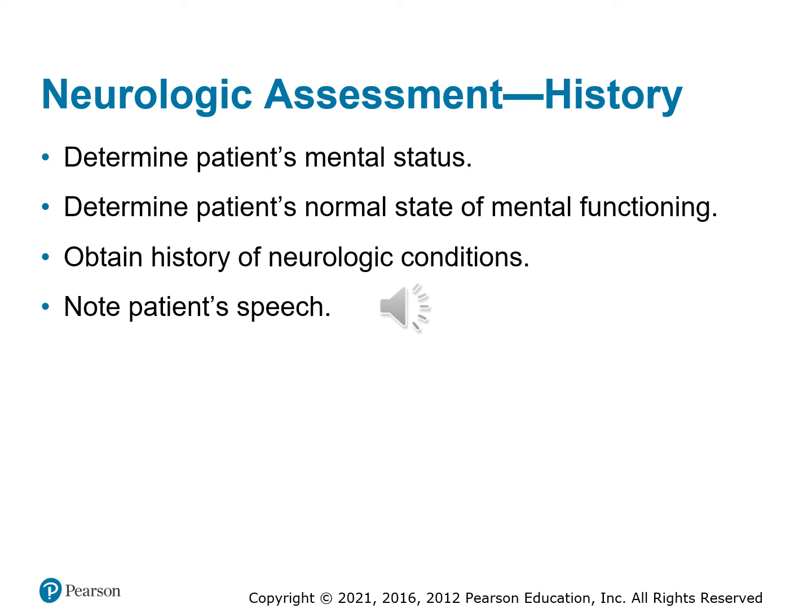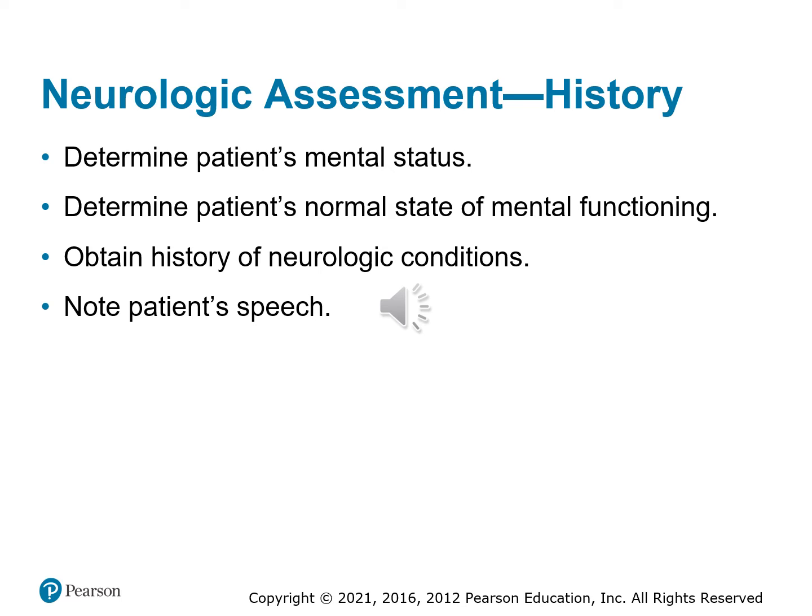Determine the patient's normal state of mental functioning. Remember, everybody is different, and if we're dealing with someone who looks older but they're not speaking, maybe there's some type of delay, or maybe there's some type of altered mental function that was known prior to this event that we are now dealing with.